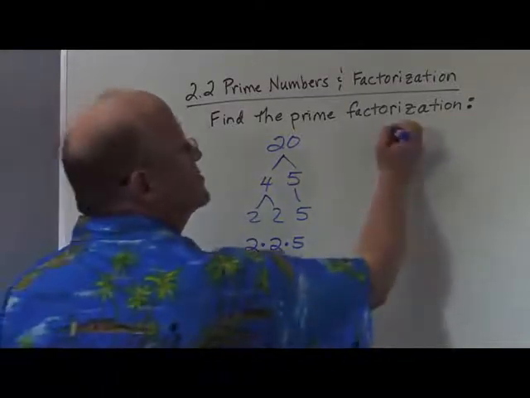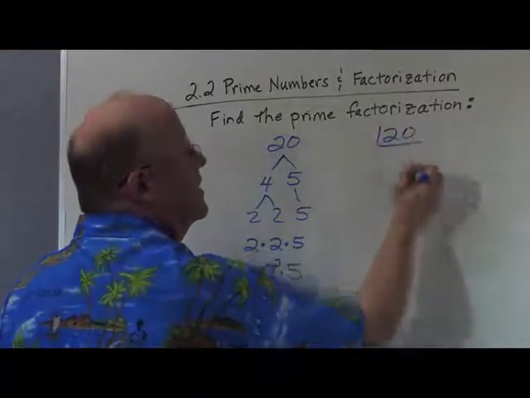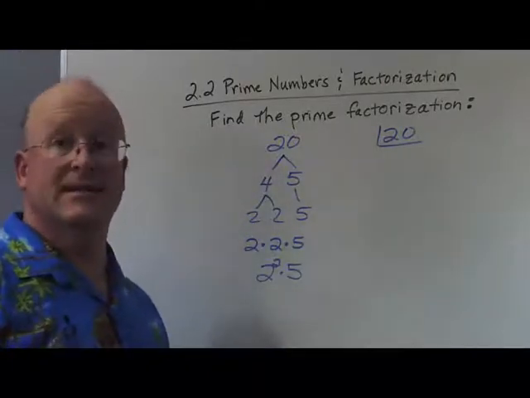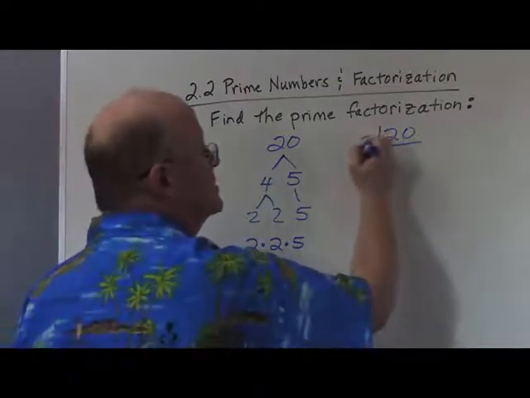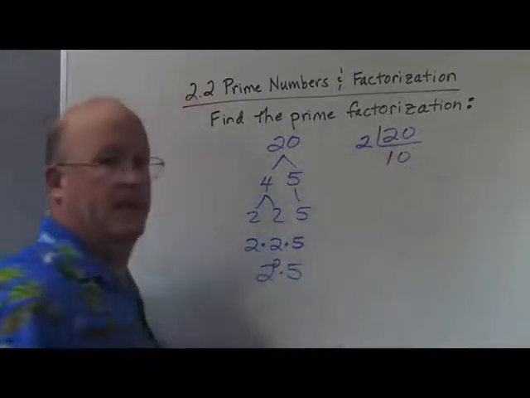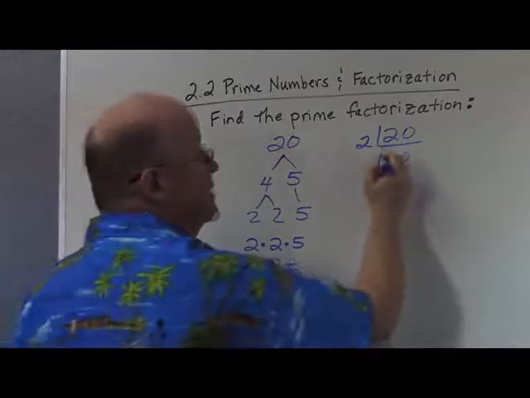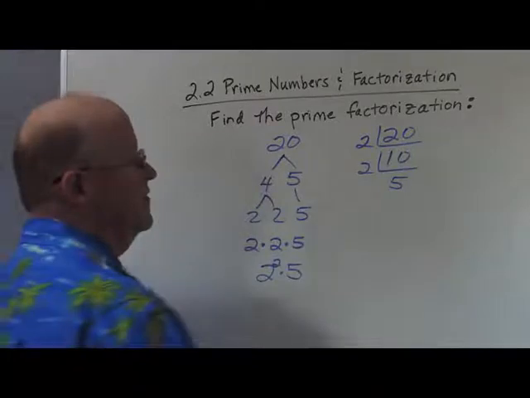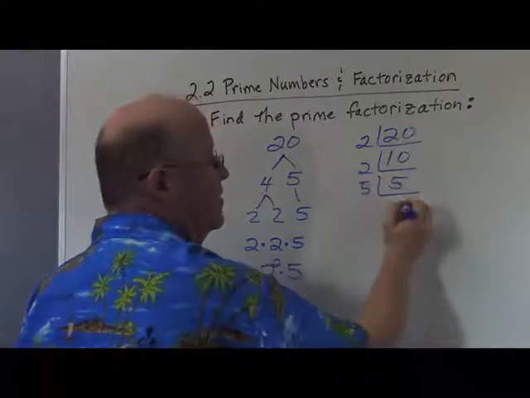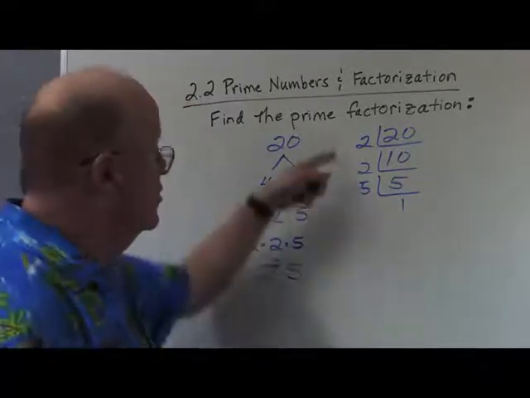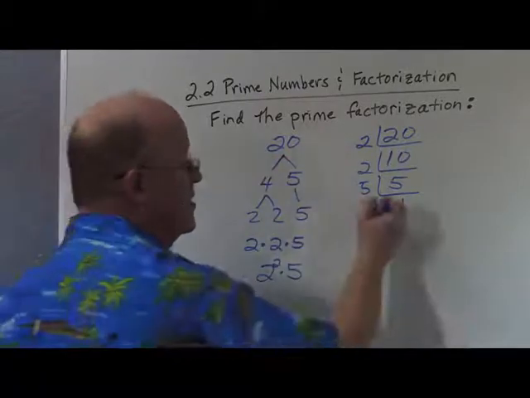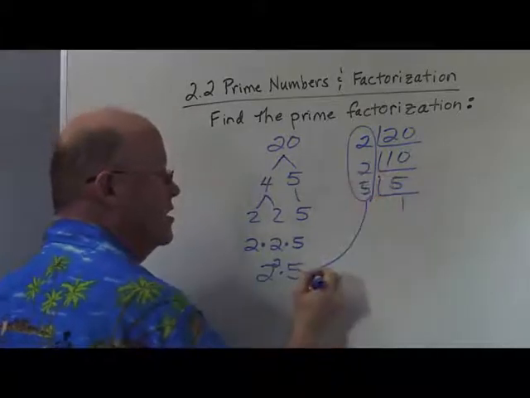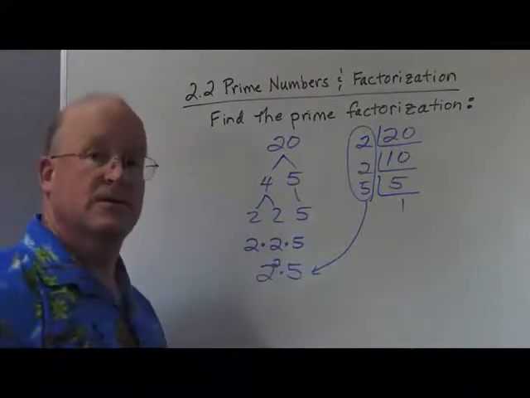Now another way to do this is to take the number 20 and start dividing out prime numbers. For example, 20 is an even number, and we can divide by 2 and have 10. 10 can also be divided by 2, and we can get 5. And we look for prime numbers that will go into 5, such as 5, and all we have left is 1 here. All we have are prime numbers on the side, and you can probably see it here. 2 times 2 times 5, the numbers on the left are our prime factorization.